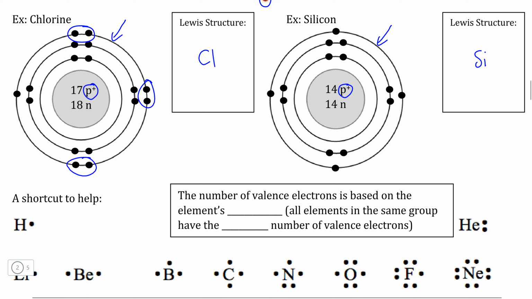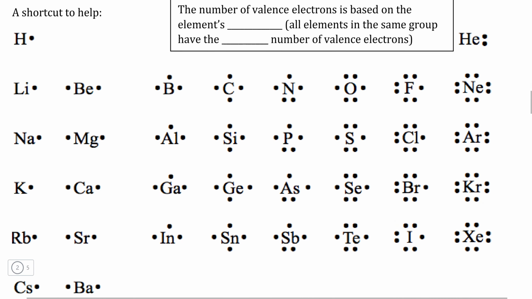So chlorine has 2, 4, 6, 7, just like fluorine, so we can go ahead and put those 7 electrons for chlorine's valence shell, and silicon is actually more similar to carbon in that both elements only have 1, 2, 3, 4 electrons in their valence shell, all of which are unpaired. Now again, normally, in order to figure out the Lewis structure, we would need to draw the whole Bohr-Rutherford structure just to see how many valence electrons the element has, unless we knew of a shortcut.